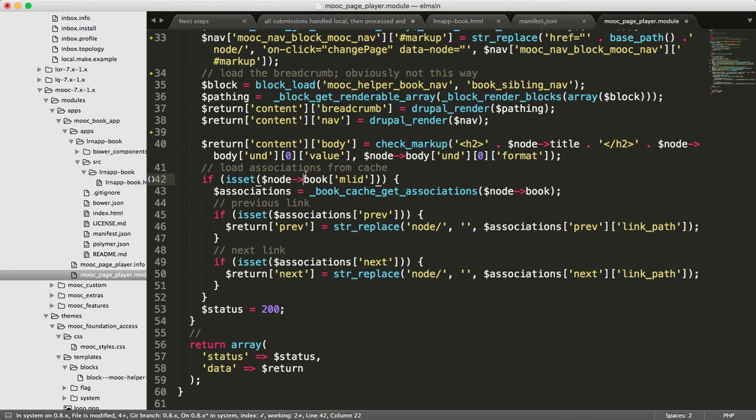Is this in a book? And so this is a little performance cheat to have. There's a project called Book Cache. It gets associations. It caches them faster between pages. But the basis is that it's the same thing you do if you ran the node prev and book prev and book next functions, which gets you the association of, hey, here's, if you've used the book module before, what the next page is, basically.